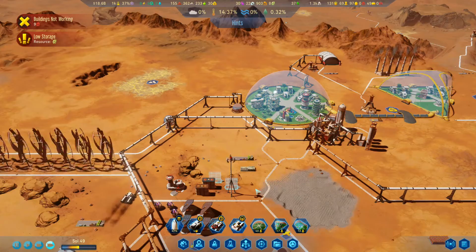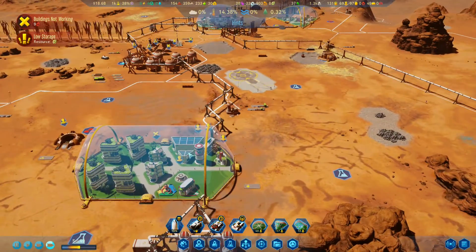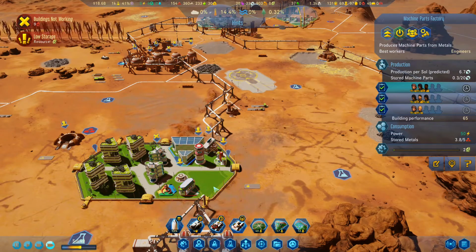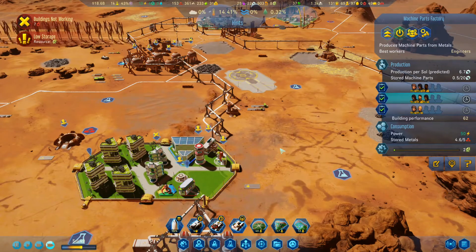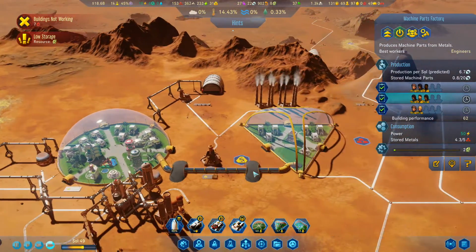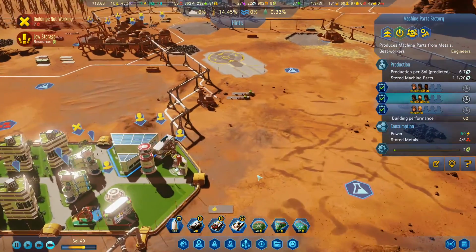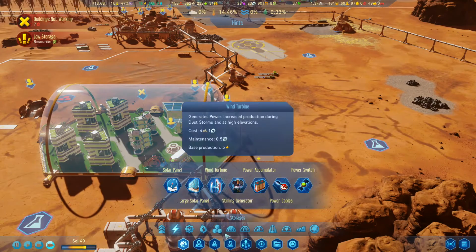Resources are low. And we have low electronics. Now, right over here, in that one, I've got a machine parts factory. I am researching right now a university. I don't have electronics coming in. I do have electronics able to be made. I just don't have any being made right this second. So, maybe I should start making them in there.